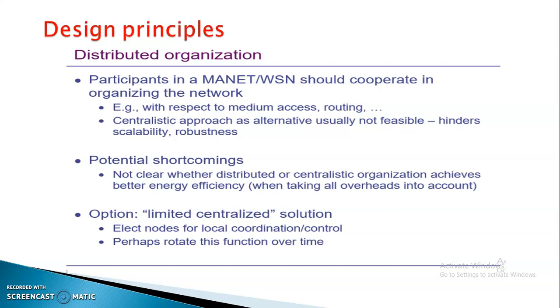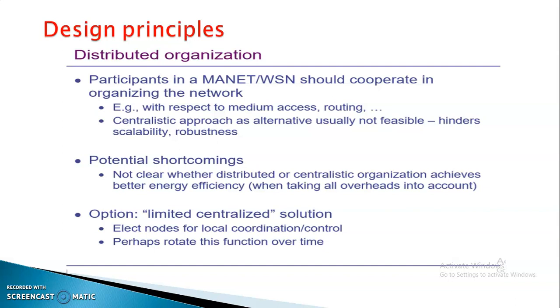Distributed organization means there should be no centralized entity in charge. The participants in a MANET or WSN should cooperate in organizing the network, with respect to how the medium access, the routing, and the other approaches are going to be used. A centralized approach is the alternative, but usually it is not feasible. That means there is a problem.